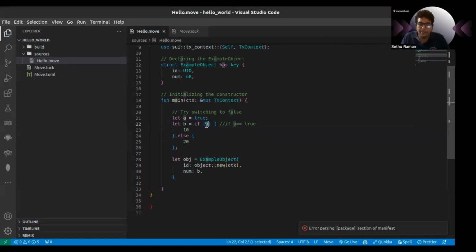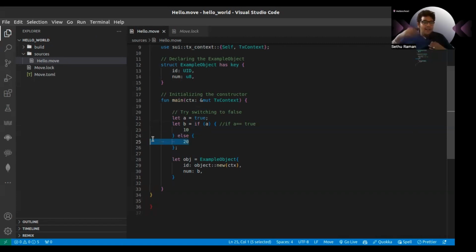The value of B here actually depends on the value of A, right? So if A is true, then the value of B will be 10, and if A is false, the value will be 20.